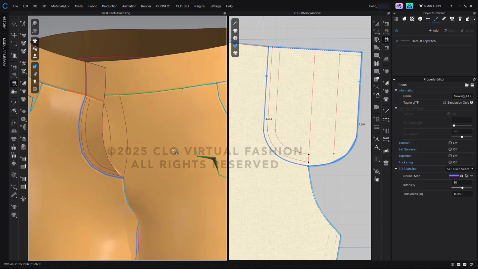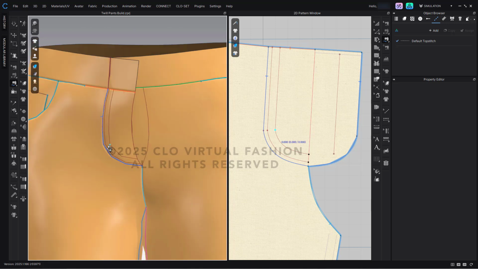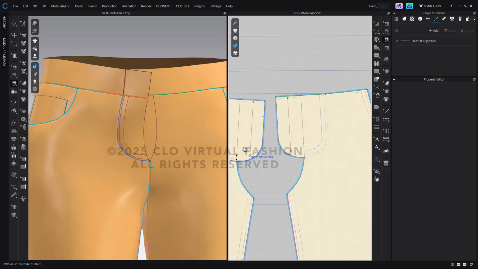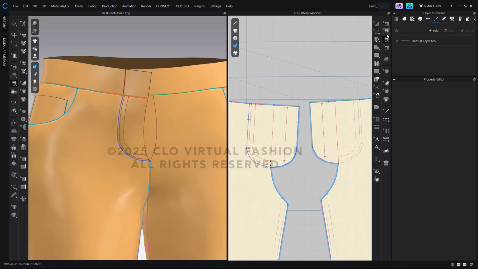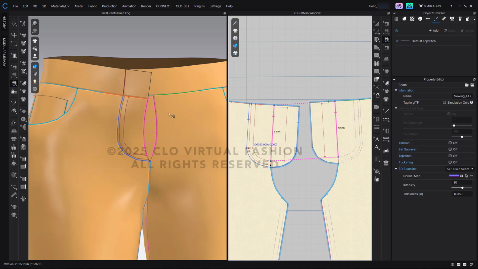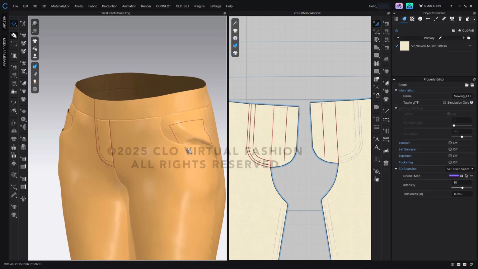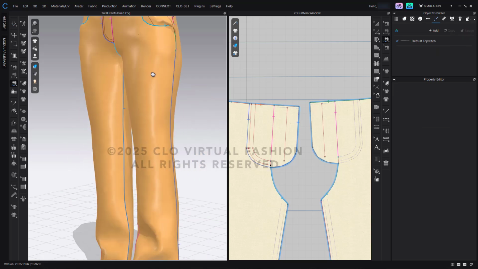And when I simulate, then I have my fly, which is starting to look like I want it to look. I'll use this line here. I can temporarily sew these two together just so that the front of my pants looks correct, and I can remove it later when I'm ready to put in the zipper. Our pocket's still not perfect, but I'm not going to worry about that right now.